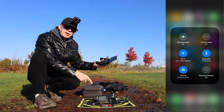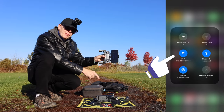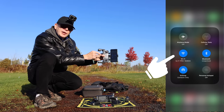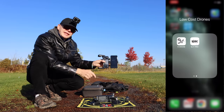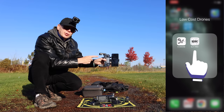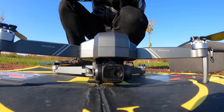All right, so you got your drone powered on and your controller powered on. Next thing is connect your phone to the Wi-Fi shooting out from the drone. And you can see on my screen, there's a little arrow, I'm showing it over here. I have already connected it. Now we're gonna open up the app. The app you're gonna use is the SJF Pro app. I'm gonna tap on that. There you go, you can see the GoPro looking at my camera, which is looking forward.